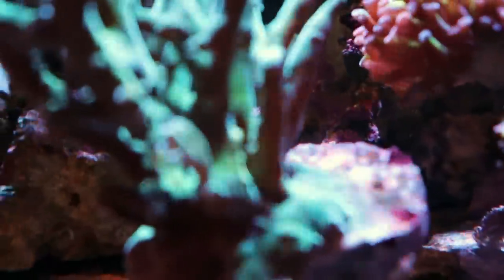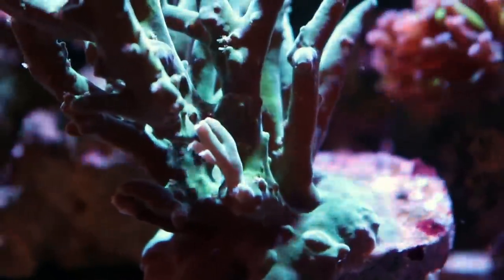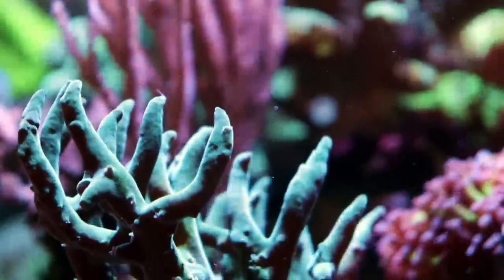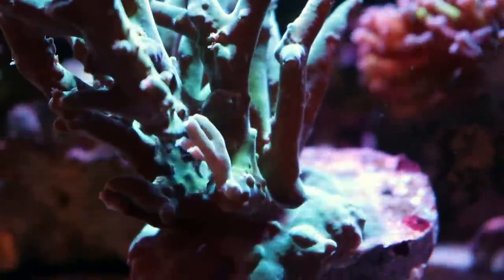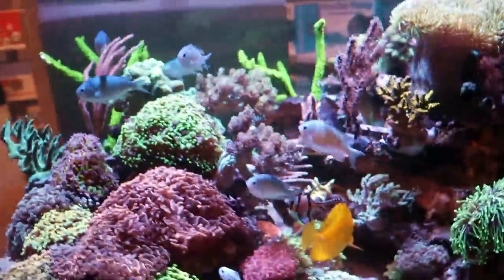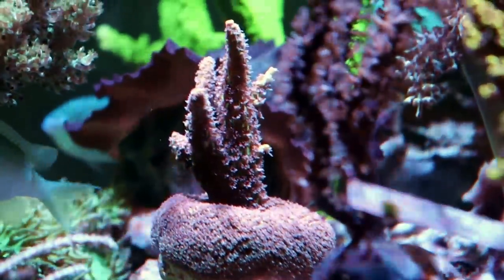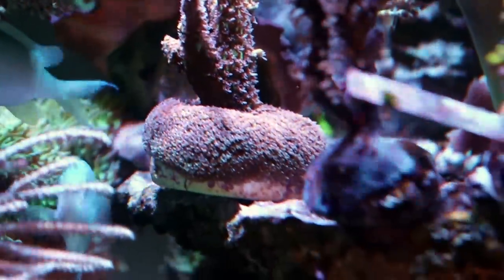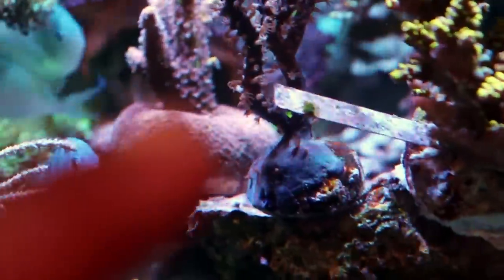We'll get over the bad. Look at my sewer senoi — check this out. This is a coral that I've had trouble keeping in the past. It's not the easiest, and I got a little bit of growth coming. See that little hand sticking out right there. It would be nice if he'd grow from the tips like a normal acro, but they don't always do that. Sometimes you'll place a piece and they will grow wherever the heck they damn please. And then the Tyree Pink Lemonade — see this guy here? Yellow base, pink polyps. I'd like it to grow from the top, but it's going to encrust and then shoot out from the bottom.